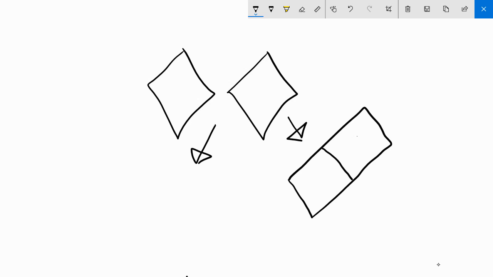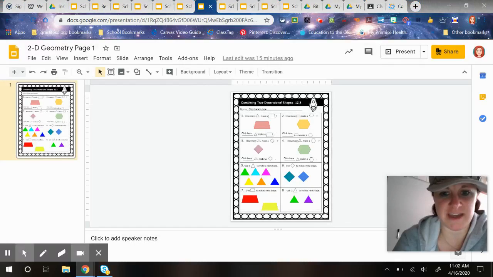I could make something like this, right? So there are different options for shapes that you can make. Now remember, if I'm given 2 trapezoids, what can I make? And if I'm given 6 triangles, what can I make?